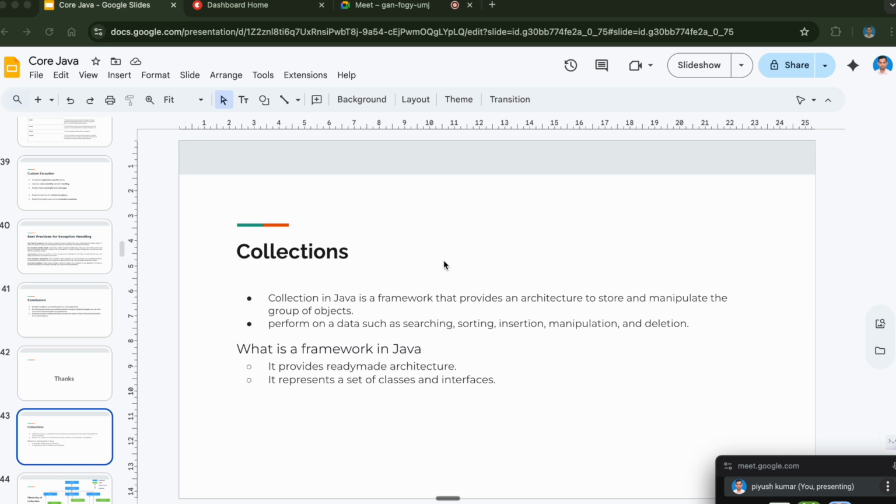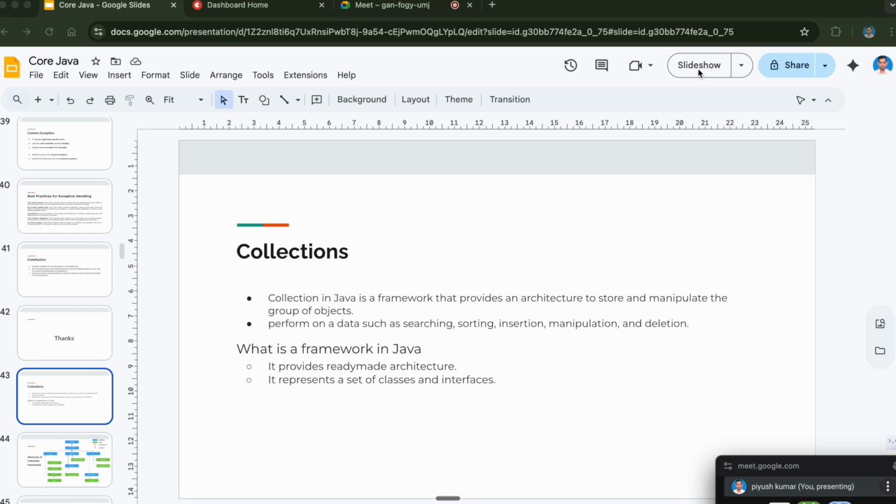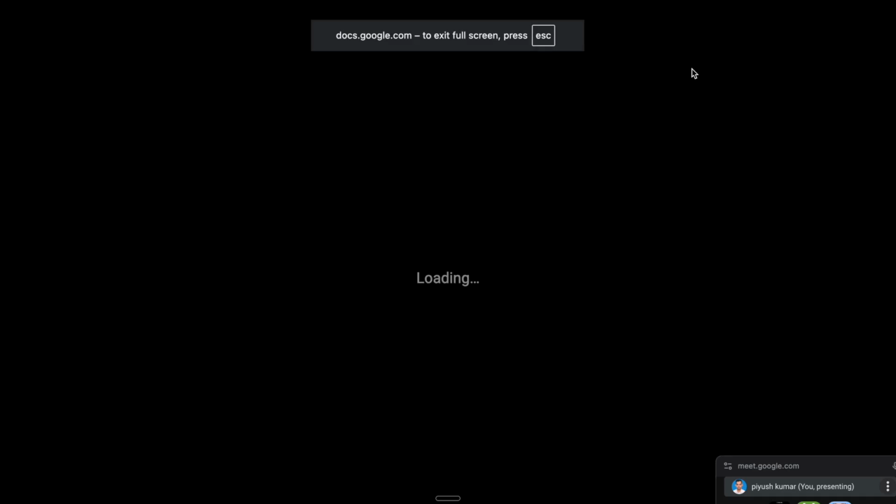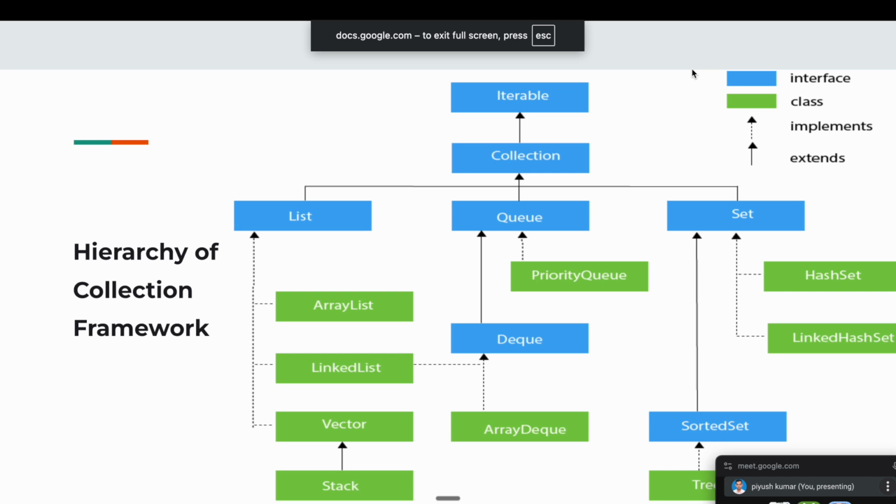Okay, all right. So, in the last session, we discussed the collection framework, and in the collections we discussed a lot of things, like what is collections, what is the collection framework, and what is the hierarchy of the collections framework. Then we discussed what is an interface, what are the built-in interfaces, and what are the built-in classes in the collection framework. I'm just doing the recap of what we have done, and then we can continue from there so that you have the continuity from what we discussed in the last session.